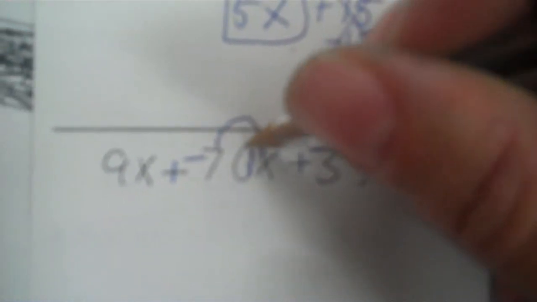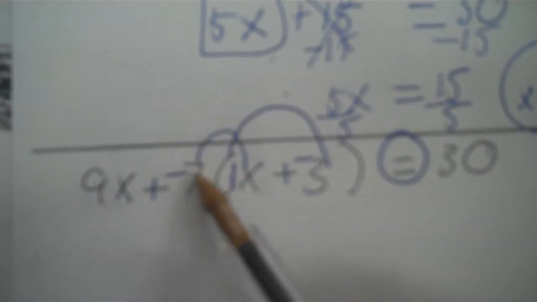Okay, and then our last one, I've circled the equal sign. Run through your checklist. Made sure all my letters have a number in front. Fix any subtraction signs, so minus 7 is plus negative 7, minus 3 is plus negative 3. Multiply your way through the parentheses. So that is a negative 7. Negative 7 times 1x and negative 7 times negative 3. That equals negative 7x, and that equals 21.